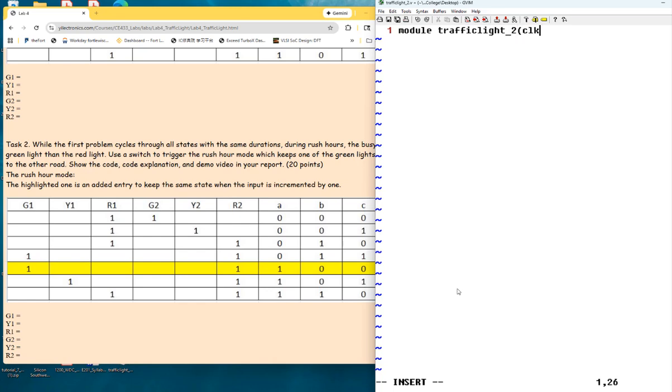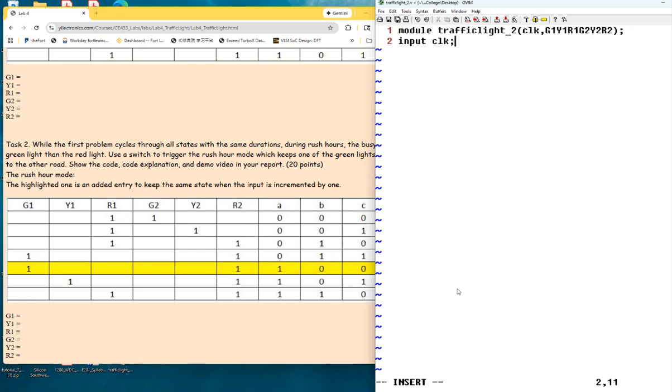I just need a clock and I just need 6 LEDs, right? Just call it, it will probably be very long: G1, Y1, R1, G2, Y2, R2. I know it's not a good name, but so you are not losing. You always know which position has which signal line over there.